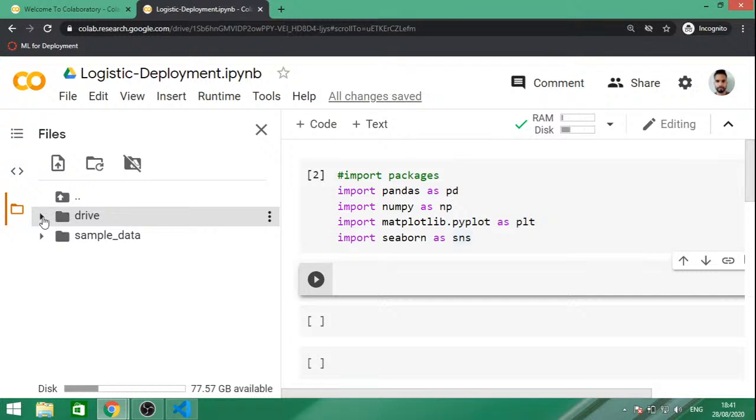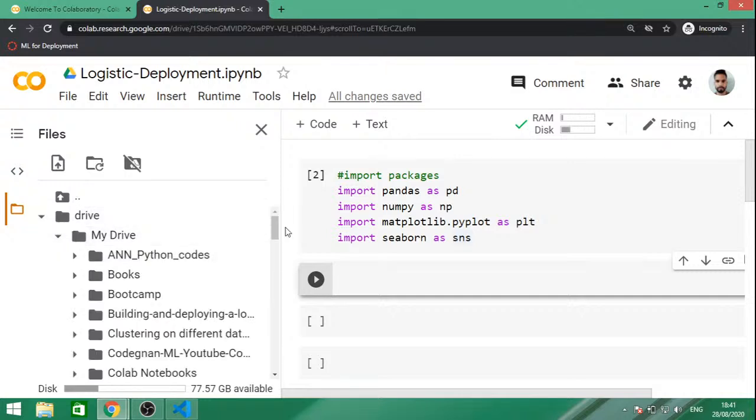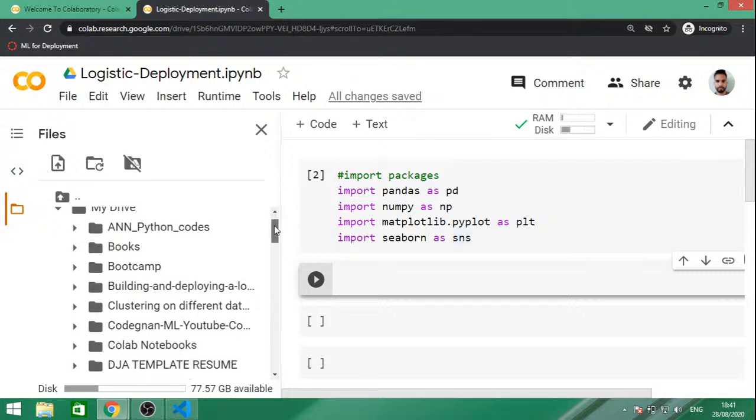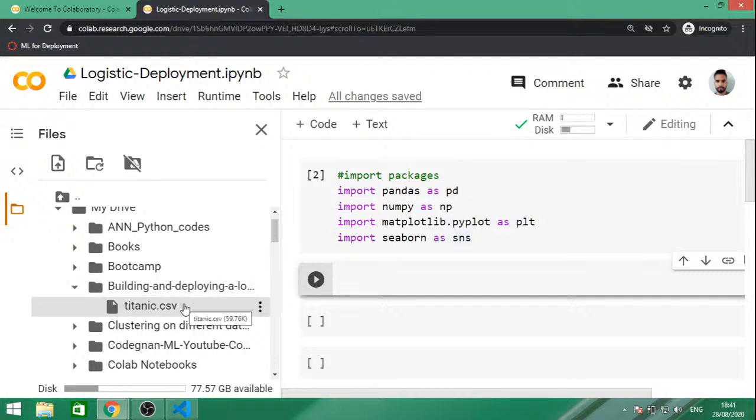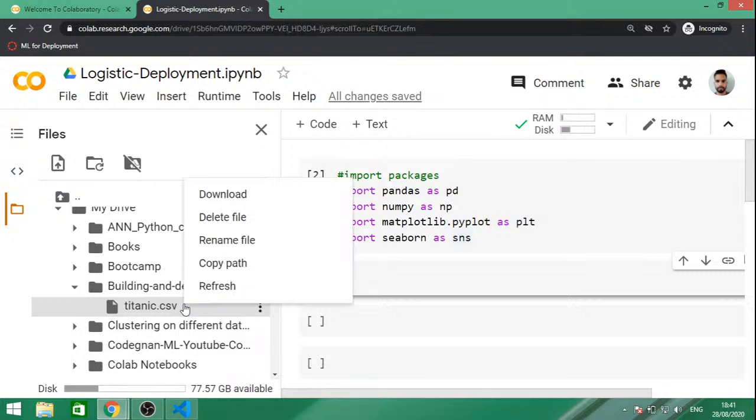Now if you open this drive, click here on the drive icon, then on My Drive, and here I can go to the folder where I have stored my data. So we are going to work with this Titanic data set. We will be building the model and deploying it as well. Here I will right click, and then copy the path.